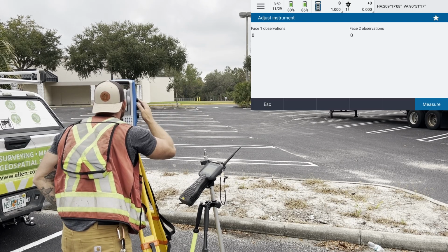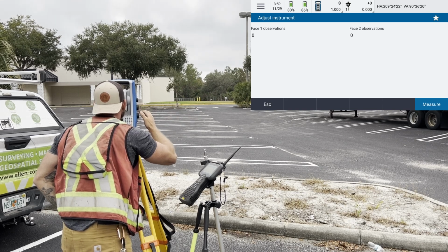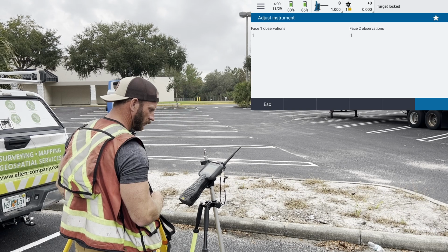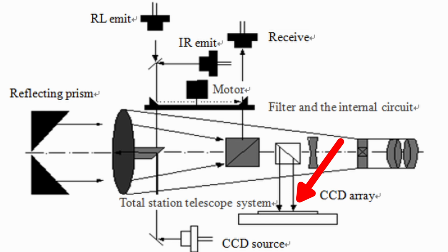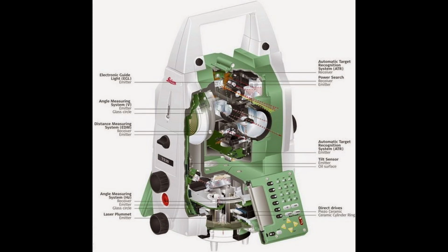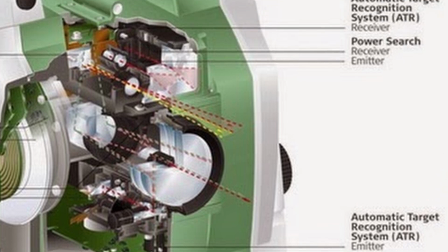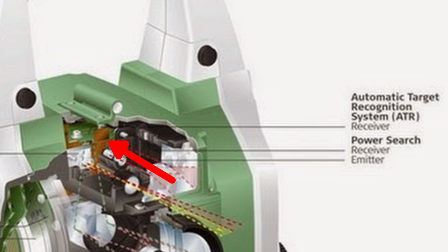But for now, for the sake of context, this routine is basically calculating and compensating for the deviation between the optical line of sight of the instrument, aka the crosshairs of the telescope, when pointing at the center of the prism, and where a robotic total station's CCD array that is part of the auto lock system is determining where the center of that prism is. The auto lock system on a robot emits an infrared beam, and when that beam is reflected by a prism, there is a sensor inside of the total station that captures that reflection and calculates the location of the prism center.